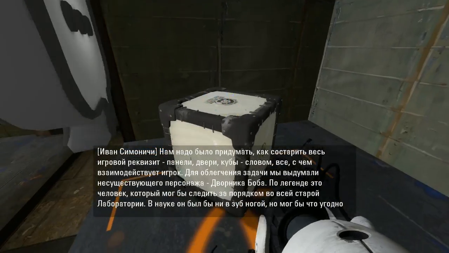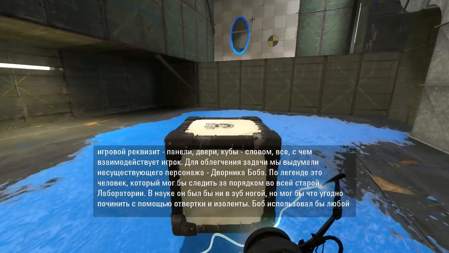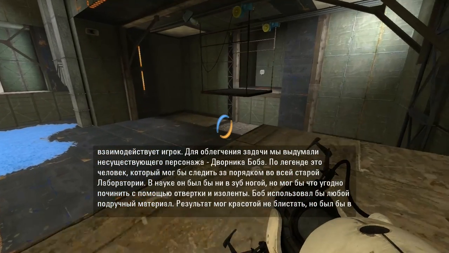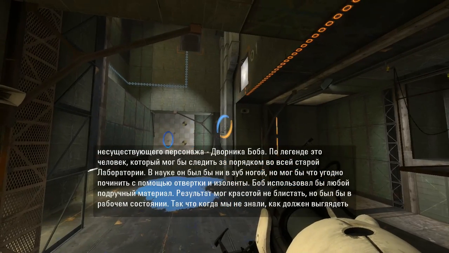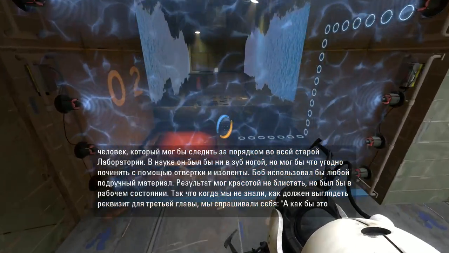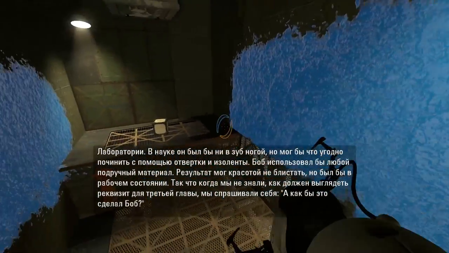We had to come up with old-looking versions for all the important gameplay props, such as button panels, doors, cubes, basically everything the player could interact with. We came up with this fictional character, Janitor Bob. He'd be the guy who had to maintain all of old Aperture. A guy who doesn't understand anything about science, but can fix everything with duct tape and a screwdriver. He would use everything he could get his hands on. The result might not look pretty, but it would work. So whenever we got stuck designing props for Chapter 3, we'd ask ourselves, well, how would Bob build it?